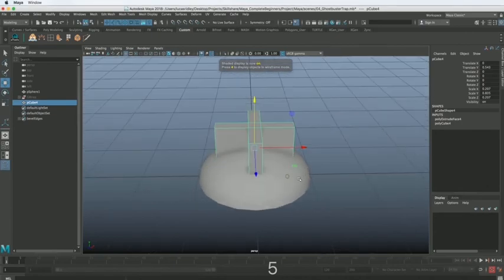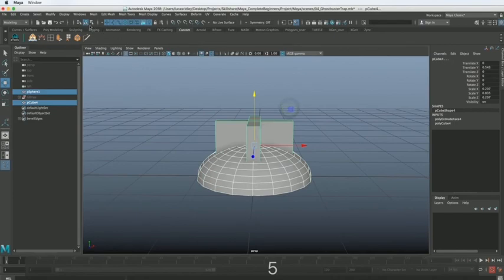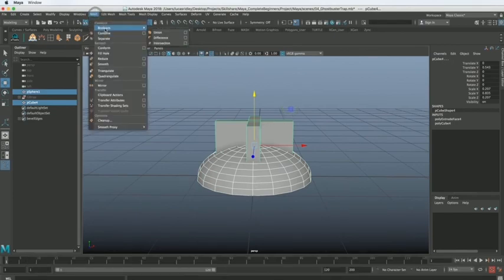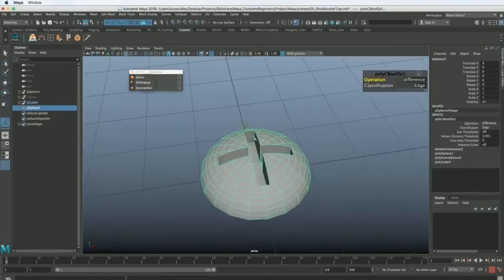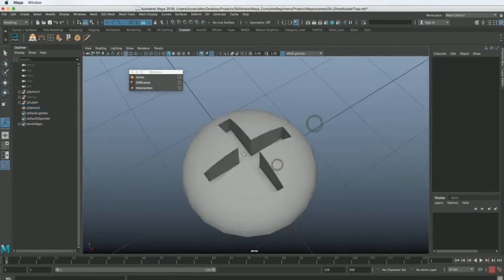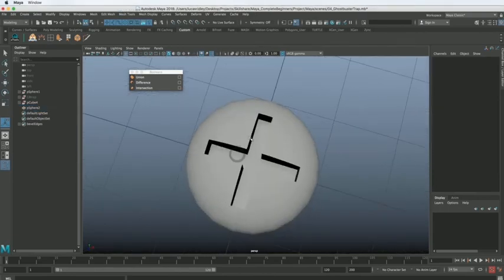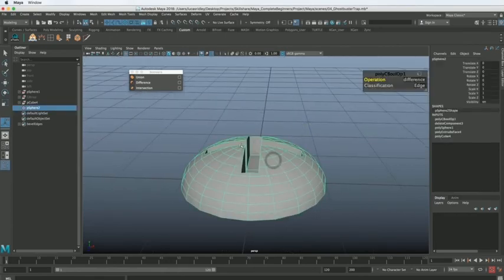And with the sphere selected here, and then this one selected, we can go to Mesh, Boolean. Booleans are basically a way to subtract or add one object to another. So now that we have that done, we want a difference. So let's click that, and boom, we have a difference, and we have our screw. So that's super helpful. You don't have to model every little corner, and with these edges on a sphere, how do you actually even get that? So it's nice to have a Boolean every once in a while.